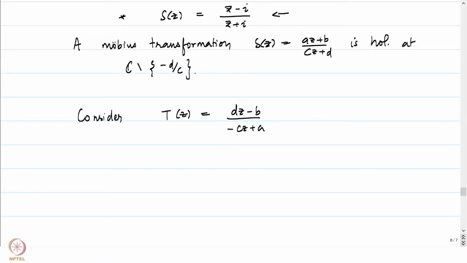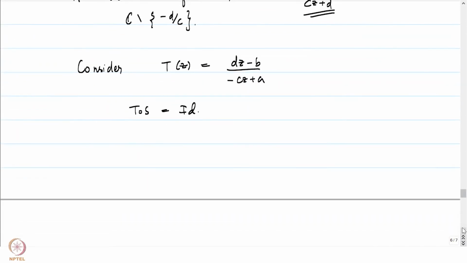Such a map is going to satisfy the following condition. At points where it makes sense, we can say that T composed with S is going to be equal to identity. This is defined at the points where Z is not equal to minus D by A, because that's the place where it is defined. And one more point has to be thrown out, which is the pre-image of minus A by C. So these are the 2 points where we will have to worry about, but we'll come to that in a minute.